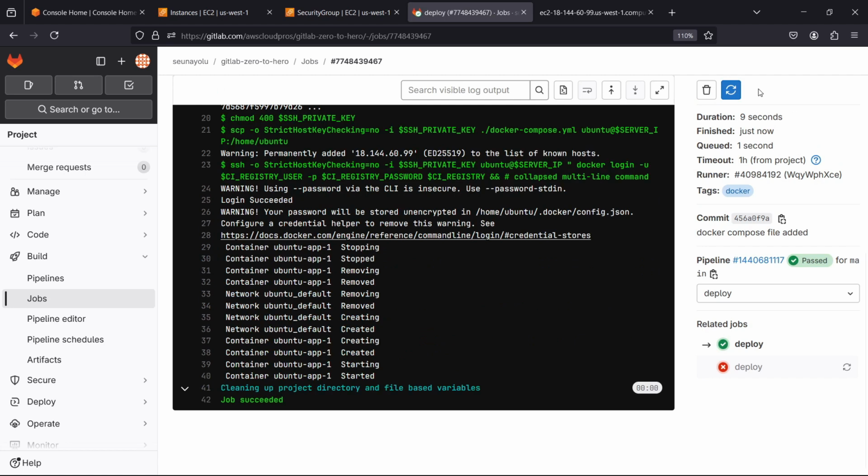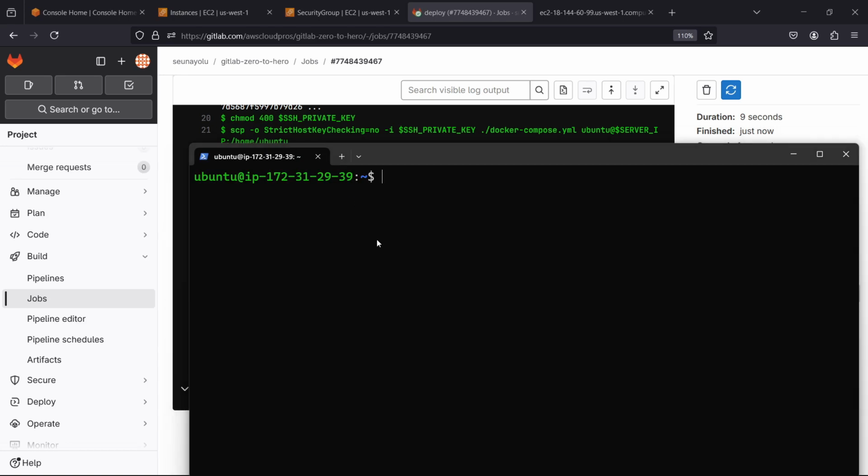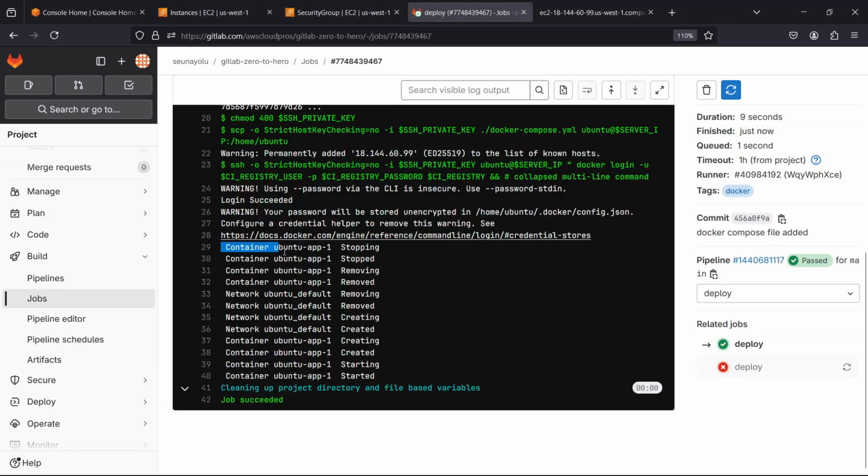Now look at that. You can see that everything actually worked. The docker compose down command that we executed actually removed the one that we saw here. I've cleared my screen. So all the containers that were created by the previous docker compose up command were removed, and then it created a new one for us. You can see that right here.